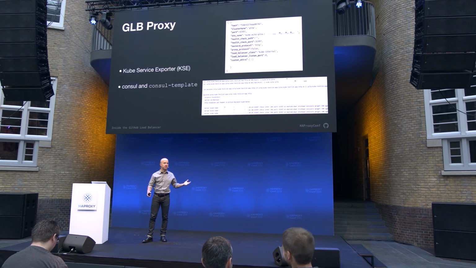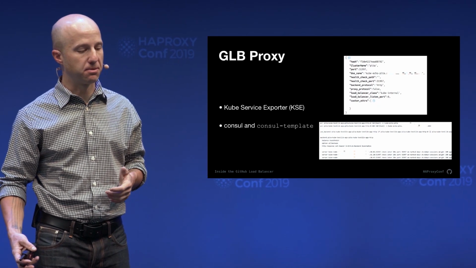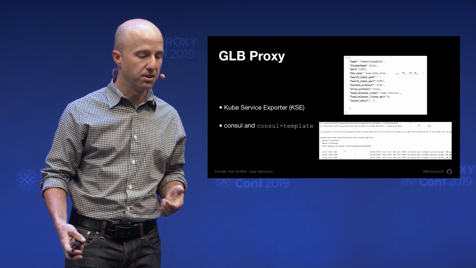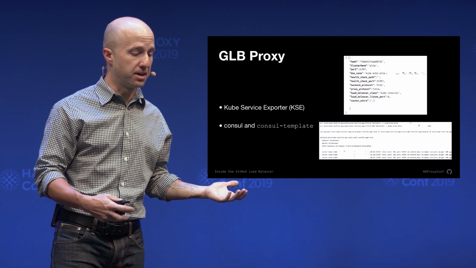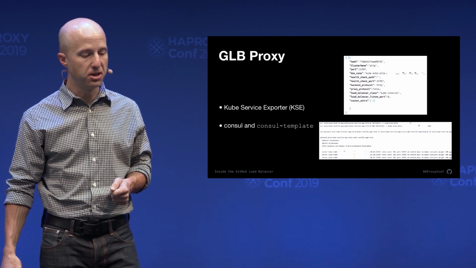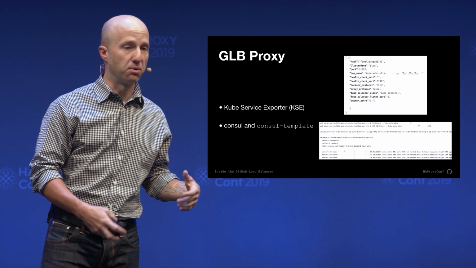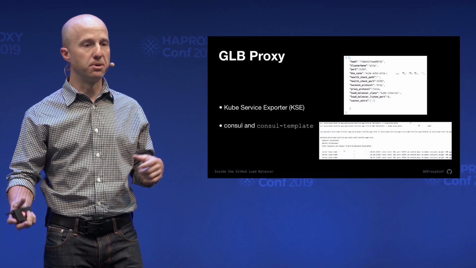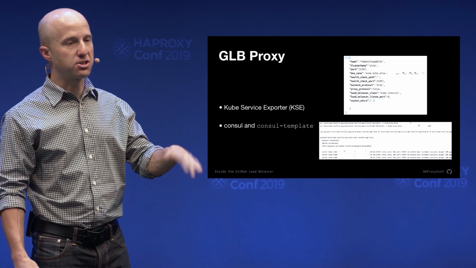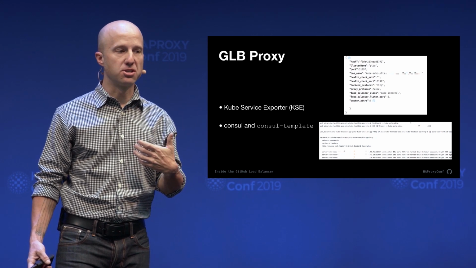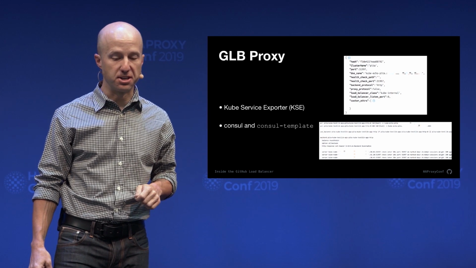So once the configuration is out on a proxy host, live updates start to happen. And that is all orchestrated with console template and console and kube service exporter. In the case of Kubernetes, we use our own open source project, kube service exporter, to manage services in console. Basically, kube service exporter is a service that runs inside Kubernetes and exports kube service data, which is different than a GLB service. It talks to the Kubernetes APIs, pulls back the Kubernetes service metadata, and dumps that into console. And that's the top piece of JSON there.